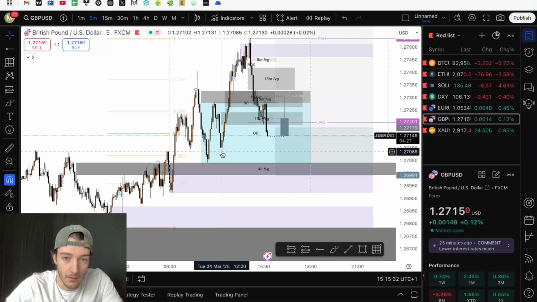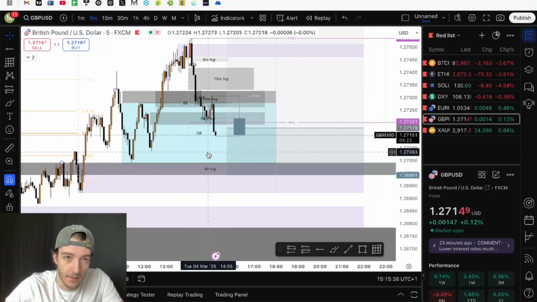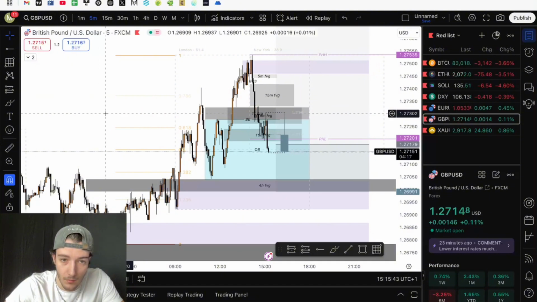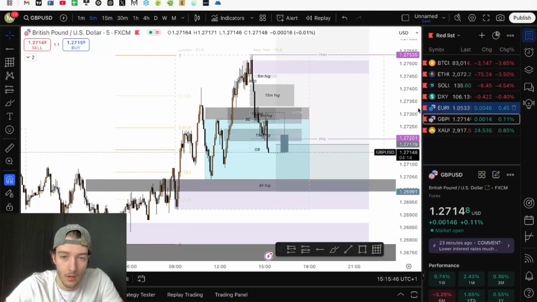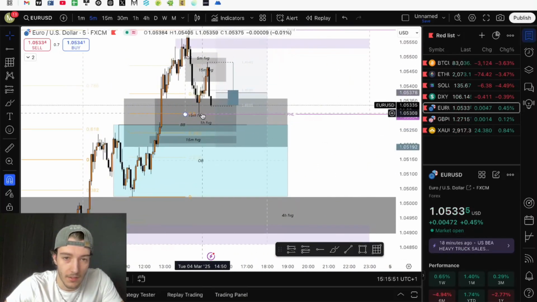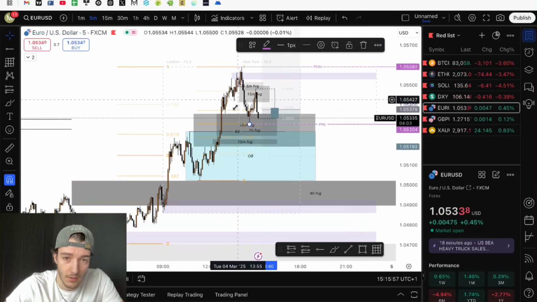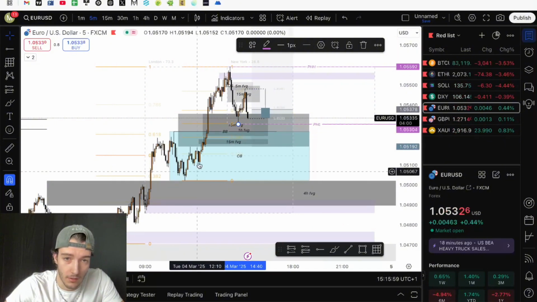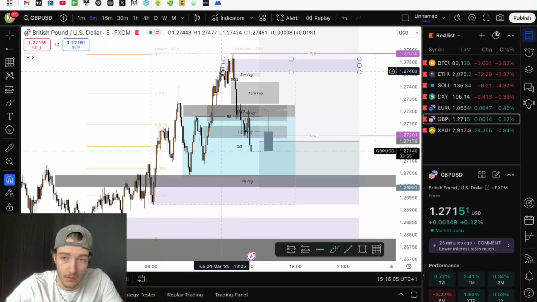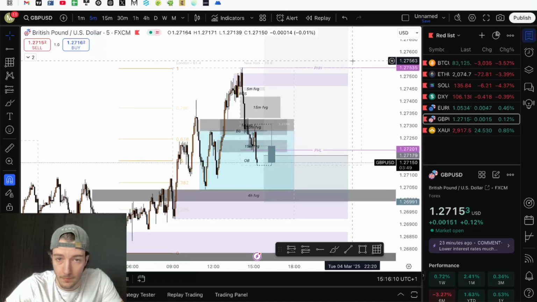Hopefully this low won't be taken out. If it does, ideally it will be just a 5-minute sweep, and yeah, that would be awesome. On the dollar, on the euro, sweeping this hourly low would be even more ideal. As you can see, euro is much stronger regarding this bullish trend. It hasn't even reached the breaker yet, while GU is already very deep into this order block under the breaker.